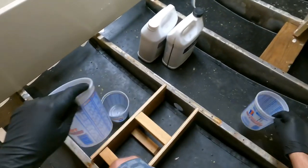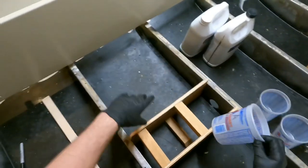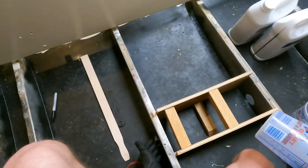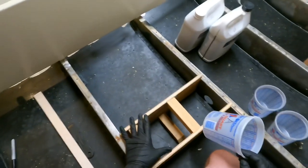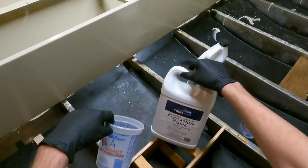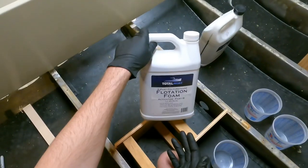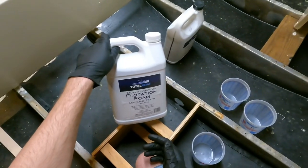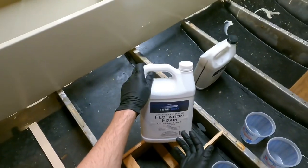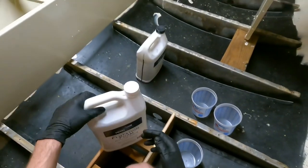Today we're doing the foam — not sure how many sections we'll get done, but for sure this section. I've got a little piece rigged up to hold back the foam from the center so it can still drain water — it's about six inches wide. We're going to use TotalBoat flotation foam, a two-part foam. It's expensive stuff, so you really want to get it right the first time. You want your temperature at about 75 degrees, and it takes off quickly so you have to act fast when you open it up.